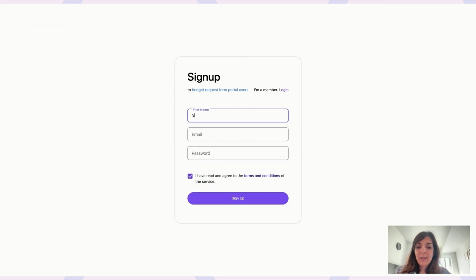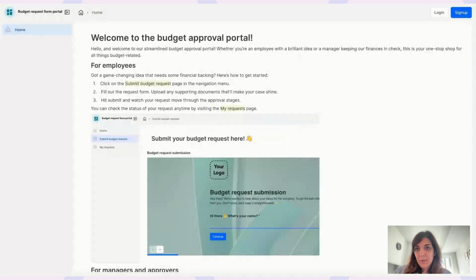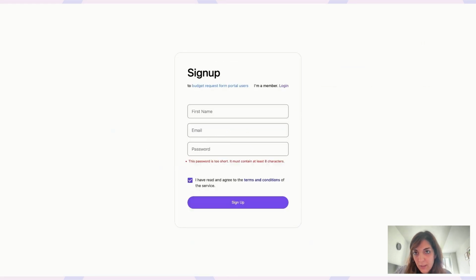Let's say it's Sean, and let's sign up. Okay, the error is the password is too short. So make sure you select a good password to make it secure.